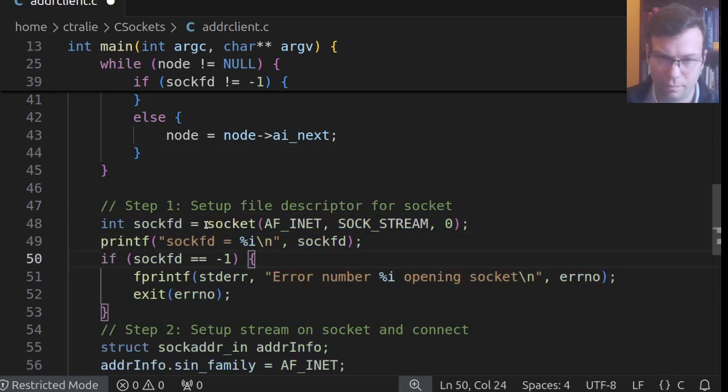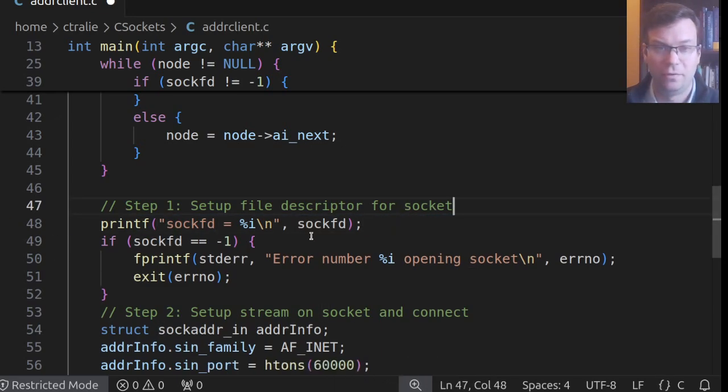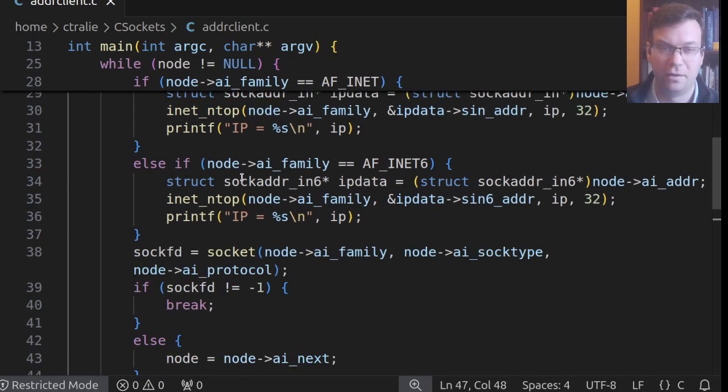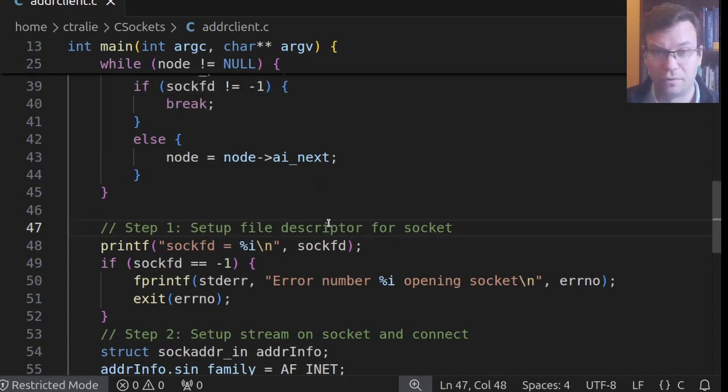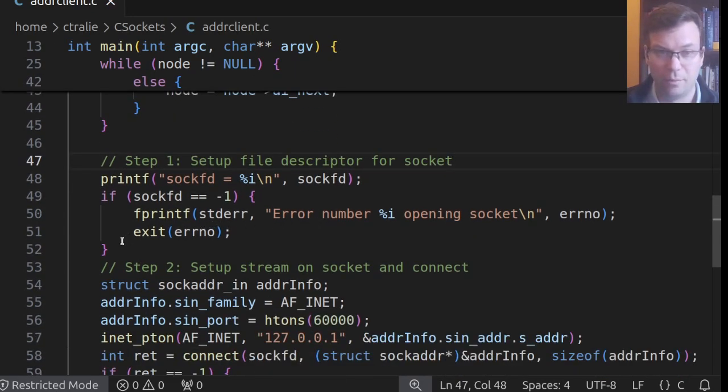So rather than saying explicitly before, okay, here's the configuration I want to use for the socket, instead I'm going to use one of the configurations that I got here, try to open up a socket, and if I was successful, then I'm going to keep going.